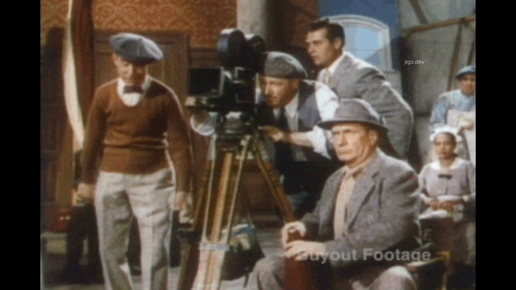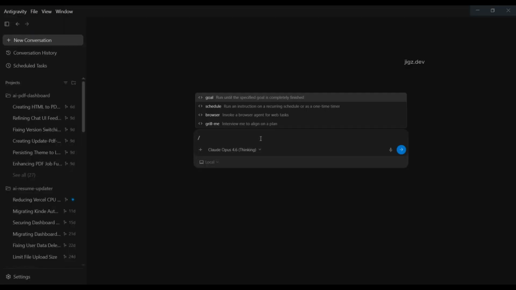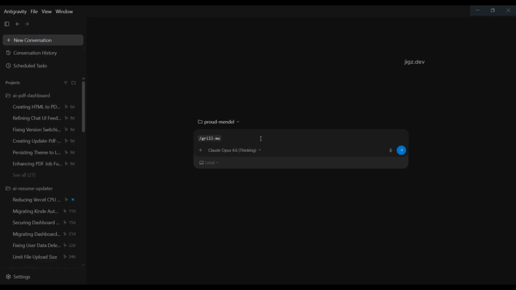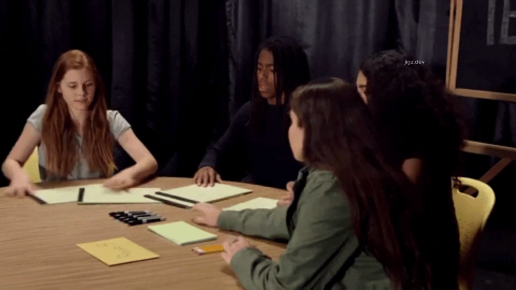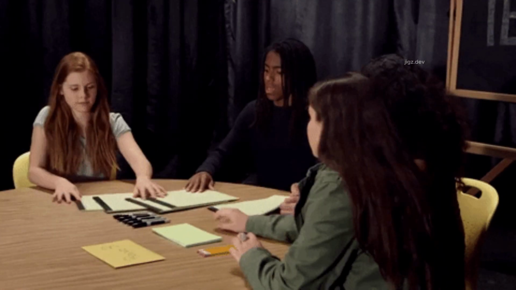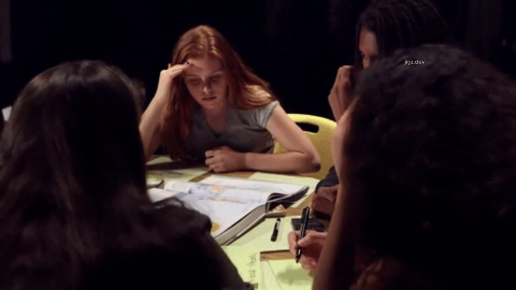When you want to perform actions or control how the agent executes tasks, you use some commands like slash command, and running slash gives you access to core background tools like browser, goal, and the feature called grill me. If you use slash grill me before you hit enter on a prompt, the agent will stop and review your code files and actively ask you clarifying questions before it attempts to write or modify anything. So this prevents the model from hallucinating or generating broken code.